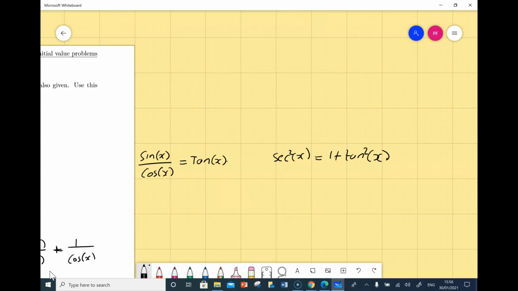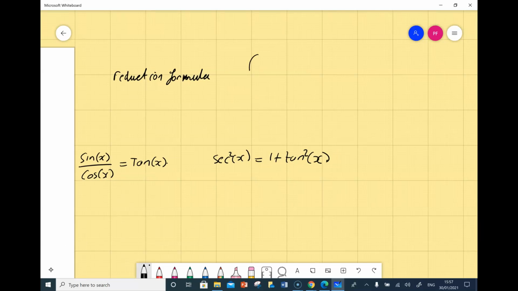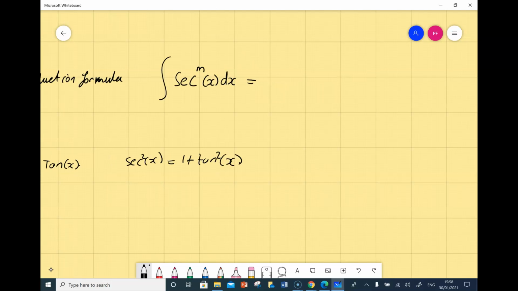And there's a third formula as well. You just need to let me know if you've done this formula or not. It has to do with integrating tan squareds, tan cubes, sec squareds and things like that. You might have done these formulas already. It's basically called the reduction formula, a formula you use to speed things along when you're doing trig ratios of powers. In this particular one I'm going to need it for sec, and I'll have a sec cubed x at the end of this, but sec to any power of x dx is a specific integral every single time.